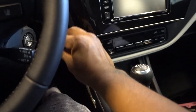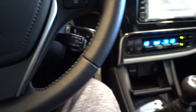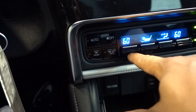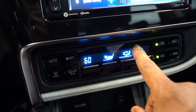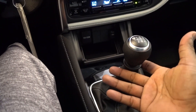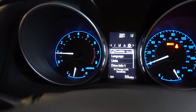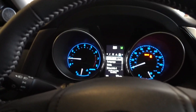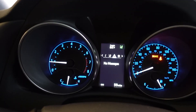Now let's start the car. On the AC, you have your controls right here for both sides. That's the fan speed, and with this one you go from top, bottom, or bottom only. To put the car in reverse, you push up this lever all the way to the top — that brings up the reverse camera, really nice. This one has only 59 miles — brand new car. I haven't done a review on my RAV4 yet, but maybe I can show you that in another video.